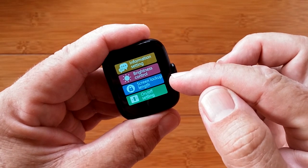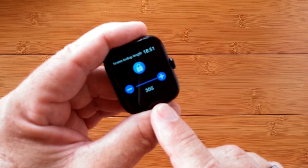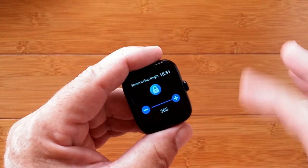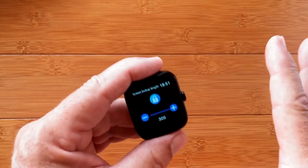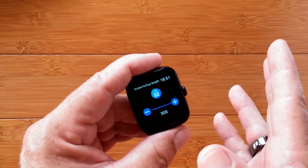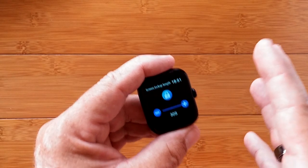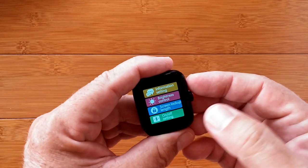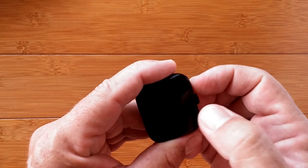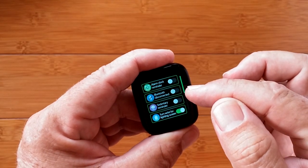So beyond that, then you've got screen lockup length. That's the time it takes, and I've got it set to 30 seconds, which is the maximum, because as far as I'm concerned, it's got great battery life, even if I have all these settings all the way up, full brightness, full time, everything. No, I haven't tested exactly how long it is because I pretty much just got it. But it's professed to have really good, several days battery life. And then you've got your on-off settings. You can turn on or off alarms, your Bluetooth disconnect.